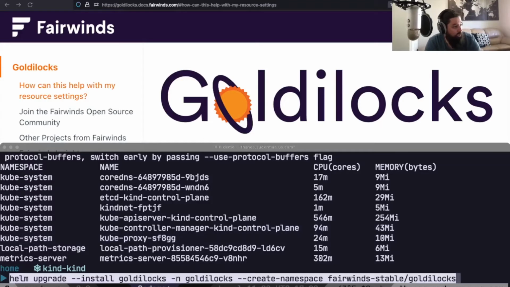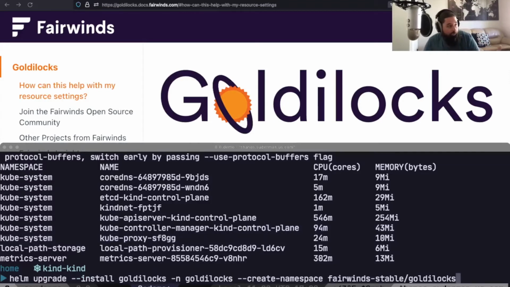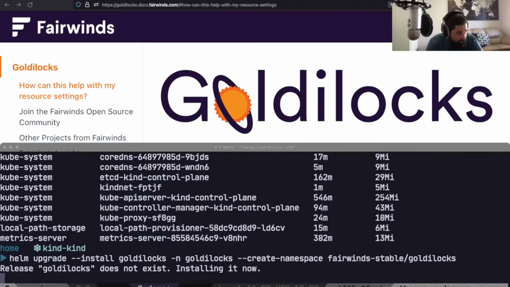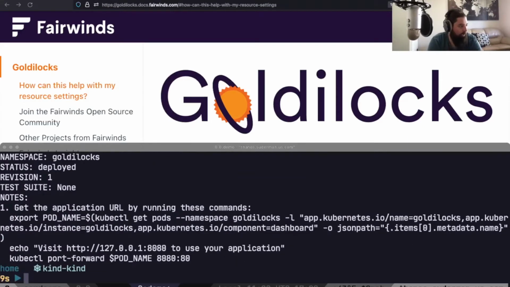So the last thing we're going to install, finally, we get to the important bit. We're going to install Goldilocks. And again, helm install Goldilocks in the Goldilocks namespace. Create that namespace. It comes from the Fairwinds stable repository, and it is the Goldilocks chart. Relatively straightforward. The version that we're installing today is v4.5.0. That is important because we have just released some cost features that I will talk about here in a moment.